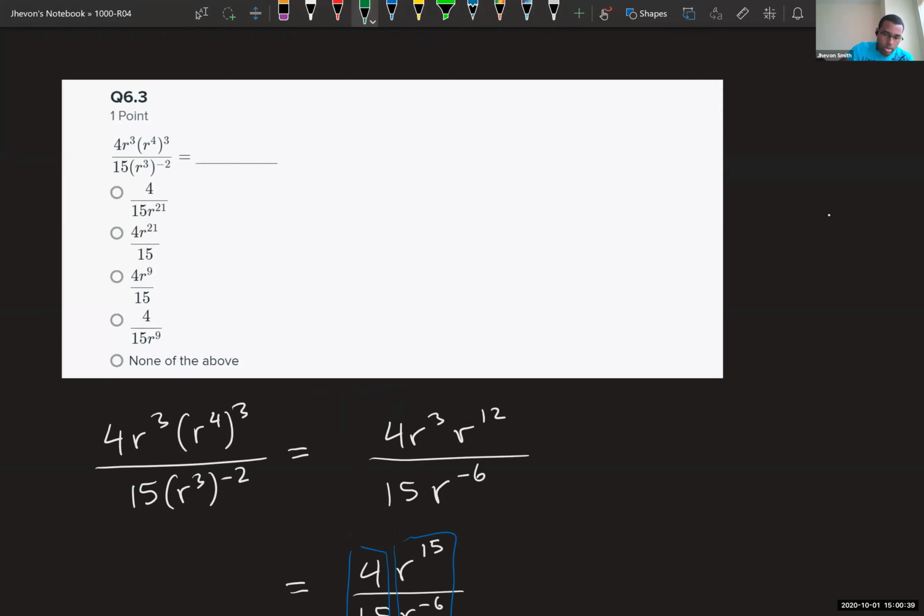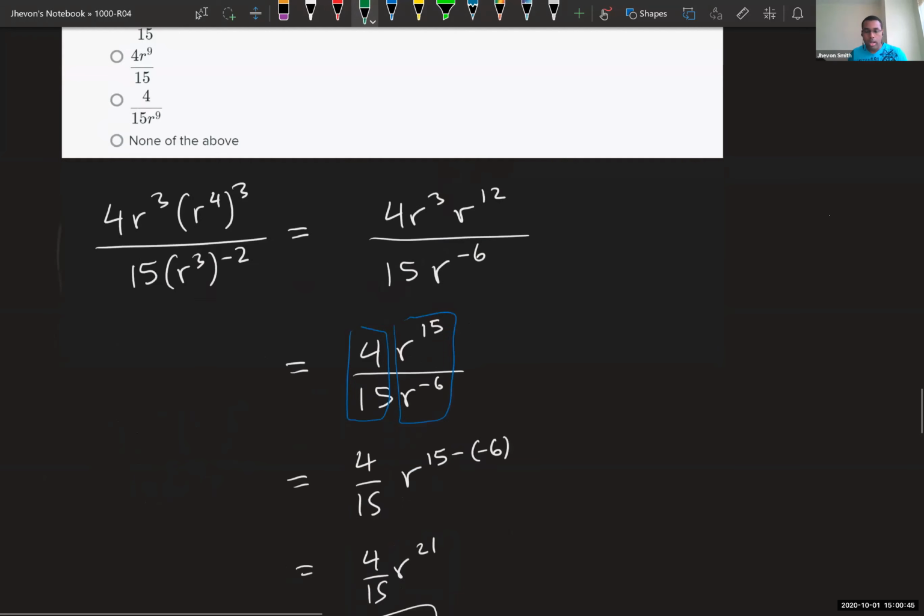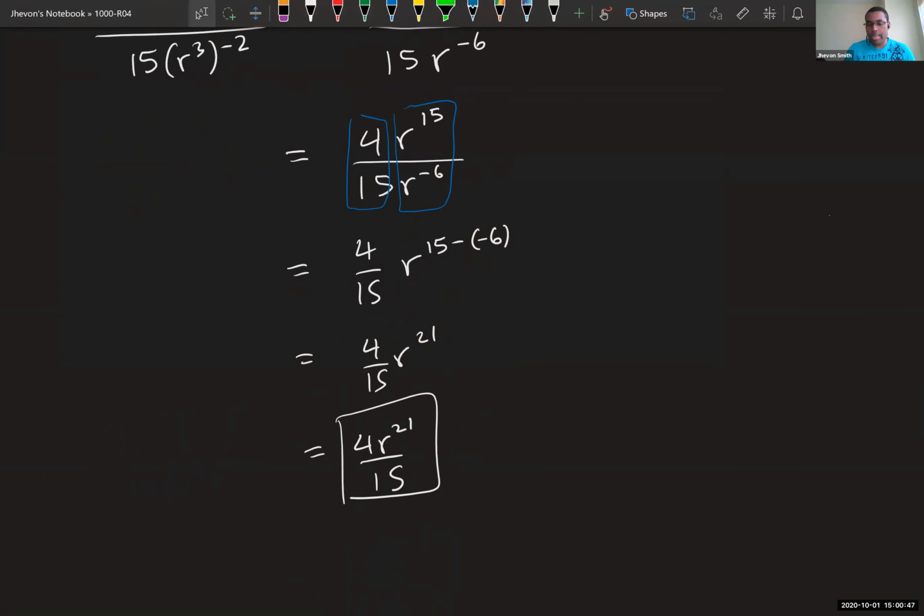Yes. Now, someone mentioned last time about switching the roles. So you can take that r to the negative 6 in the denominator and move it up. Some of you might have been thinking of that. That's a kind of maneuver that I see students try to apply all the time. In a situation like this, you won't really get in trouble with it. However, when you have many terms, knowing that a negative power means you can switch the position from numerator to denominator or vice versa, or if I have a fraction raised to a negative power, I can flip the fraction on the inside and change the power to the positive.